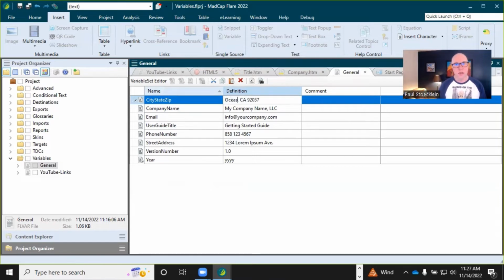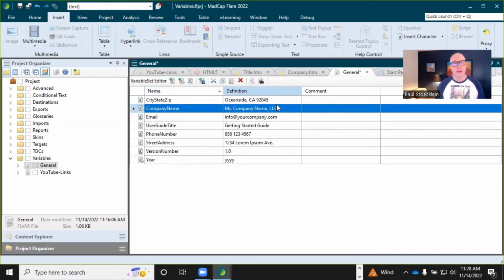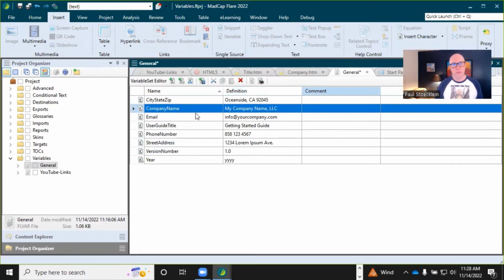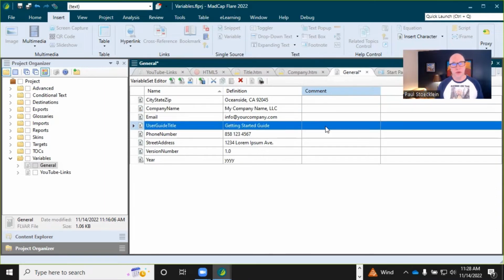All right, let's say you need to do that, and I have no idea what the zip code is there, but you need to make a change. That's very simple, right? You can also add comments over here, just like you can your conditions that we talked about earlier in the series. A lot of the variables are going to be very self-explanatory. Others, you might need to put a comment over there, and you just click and type.